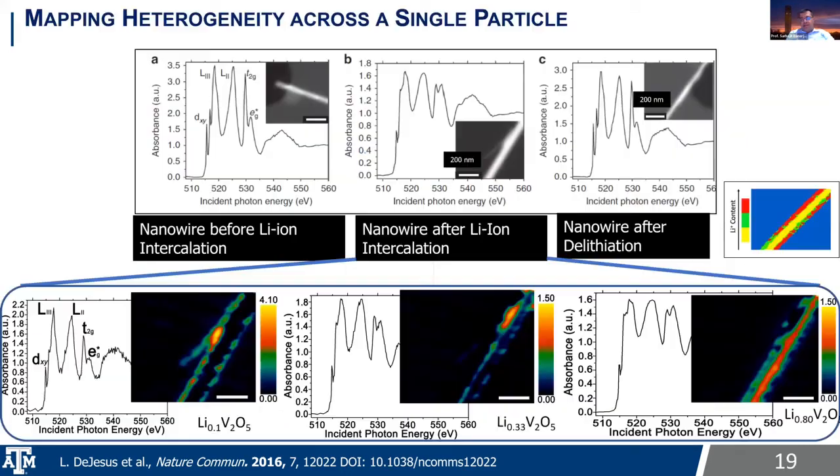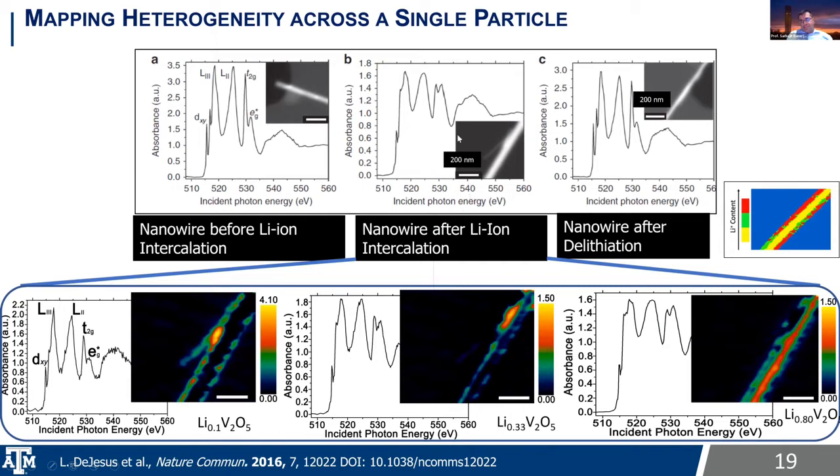And so this is a series of STXM images collected before intercalation, after intercalation, and then after delithiation, after pulling the lithium out. Without going through all of the details, there's a couple of things I'd like to draw your attention to. The dx5 band over here is strongly suppressed, and the T2G EG star ratio strongly renormalized, right? So what that means is that there's a lot of lithium that's gotten into this.